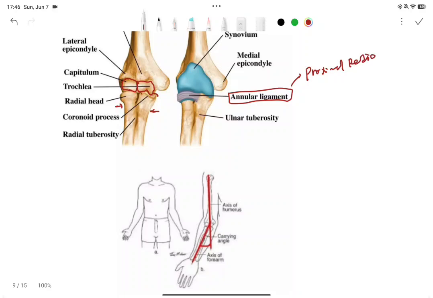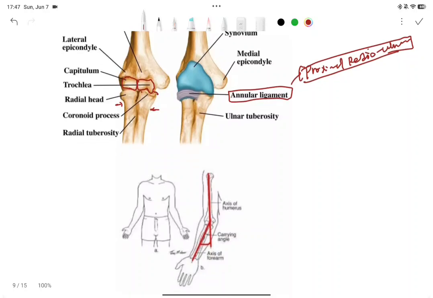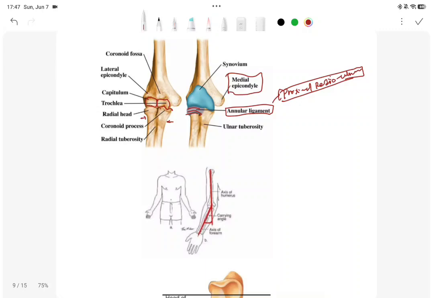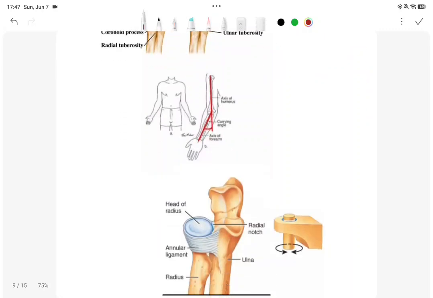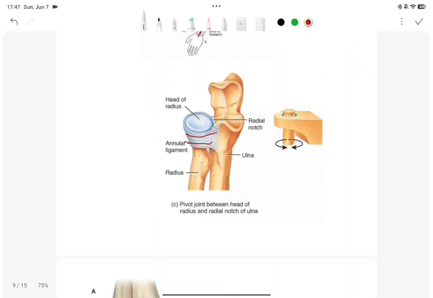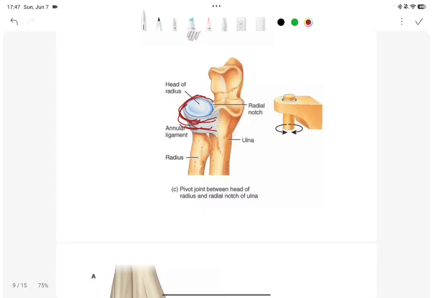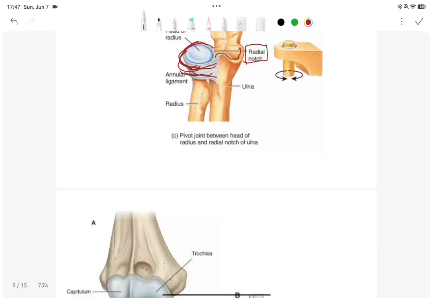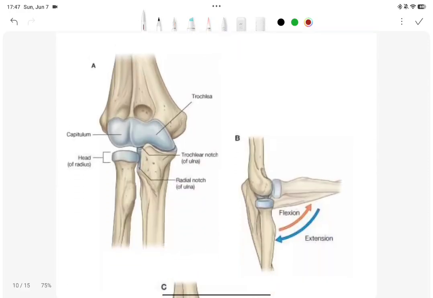There is also the proximal radioulnar joint, which is covered by a ligament, ligament ले कभर गरेको हुन्छ के सो रेडियसलाई यसरी समातेर राखेको हुन्छ. So this is the medial epicondyle which is more prominent than the lateral epicondyle. Okay, this is the annular ligament है, annular ligament हो यसरी घुमाएर राखेको हुन्छ, and there is the radial notch of the ulna. This is the coronoid process and this is the olecranon process. Okay, this is the articulation.